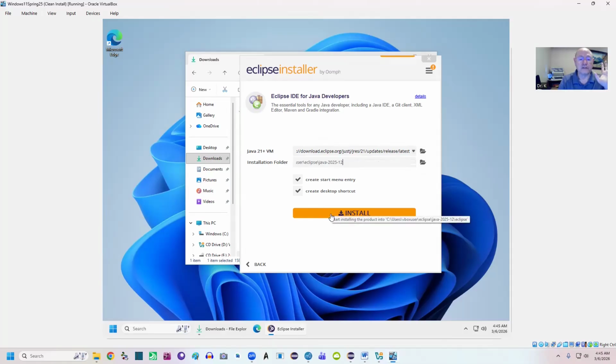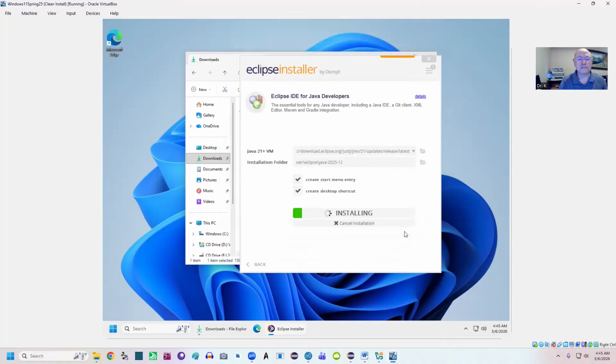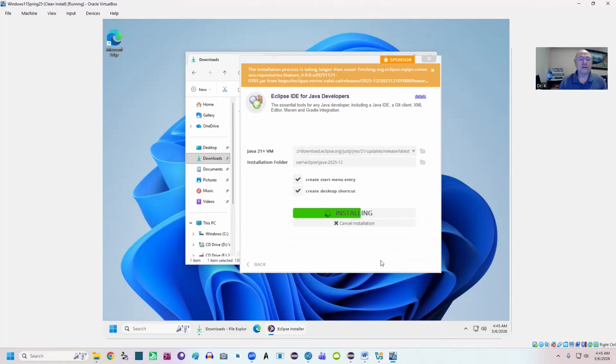So we're just going to tell it, go ahead and install. And we will accept. And it's installing. If you don't have the right version, it's not going to work well. Everything has to gel together for this to actually work well, so you have no problems. Otherwise, you're going to have a ton of problems and you're going to throw your hands up and go, I have no idea what I'm doing. Let's not do this.